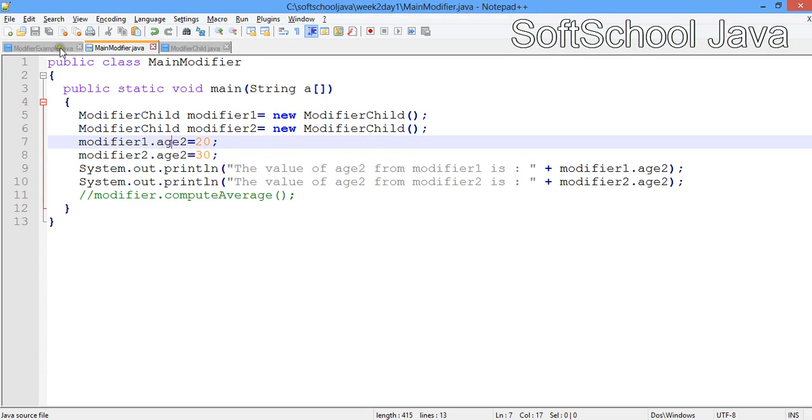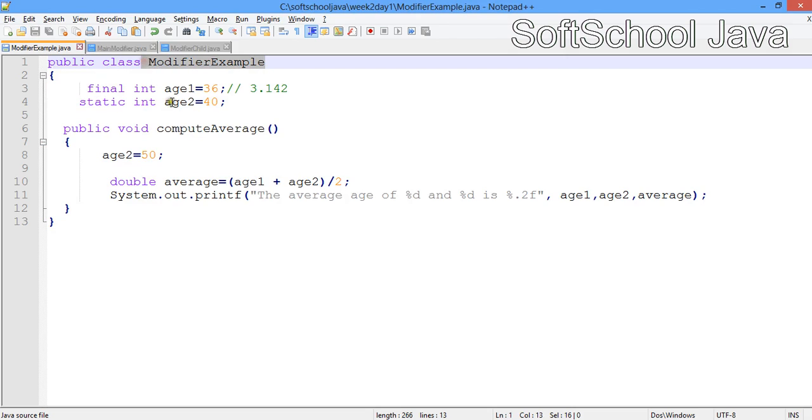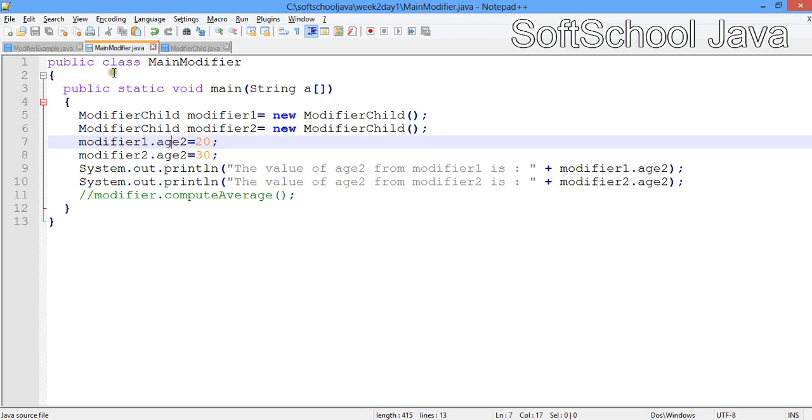Now, when h2 is given the static modifier, like I said earlier, this can be accessed using the class name. So I can say modifier example dot h2. I can also say modifier 1 dot h2.